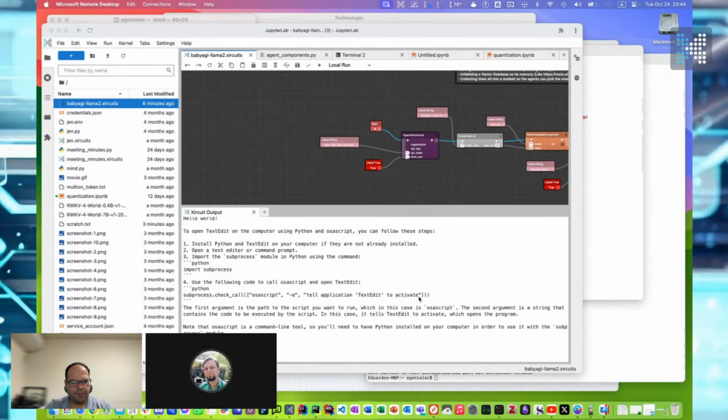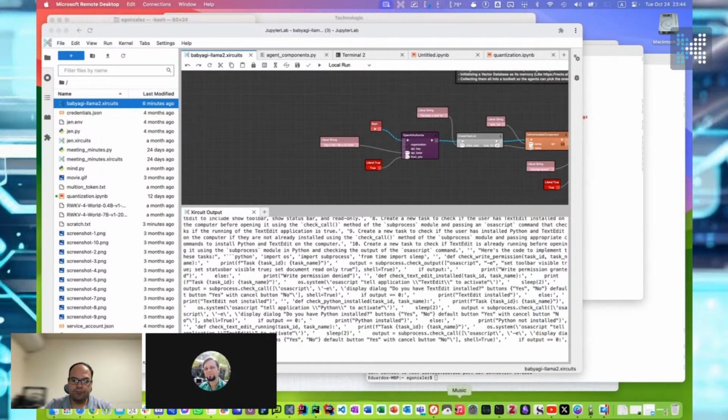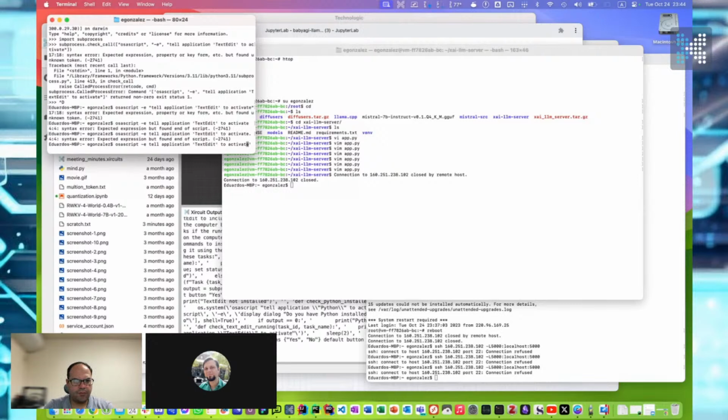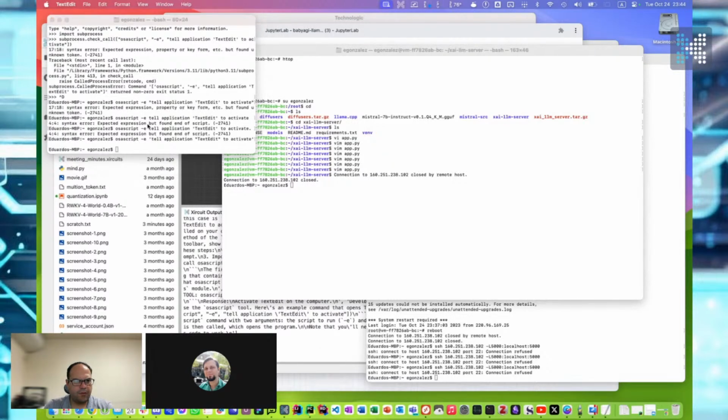The only thing that I can see is that it's usually doing things the other way around, so that it is using double quotes on the application and single quotes on the thing around it. Okay, yeah, that's it. Double quote there.